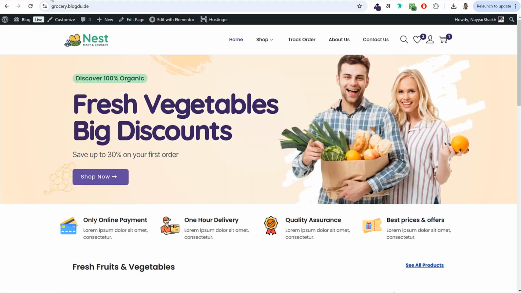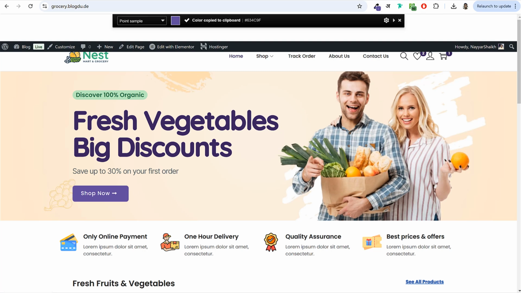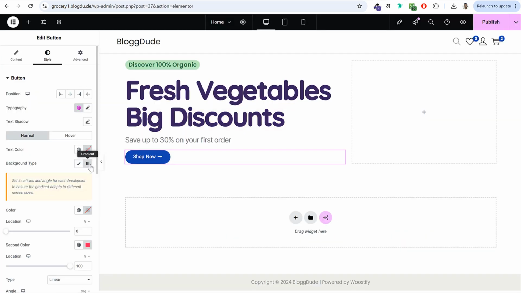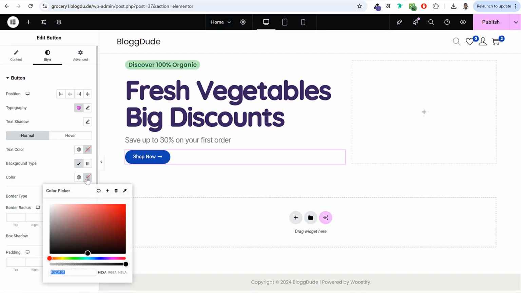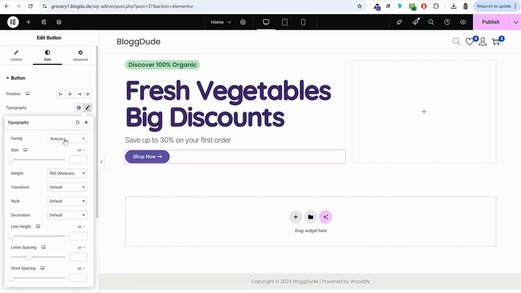So go to style. First of all, background color. Let me copy the color for this background. Okay, come over here. I'll add this color in the background. Okay, text color is fine. Now for typography, again, instead of Roboto, we'll change this thing to Poppins. Okay. This is going to be our main font family. Poppins is going to be our main font family. That is the reason why I'm using it everywhere. Now 16 pixels is fine.